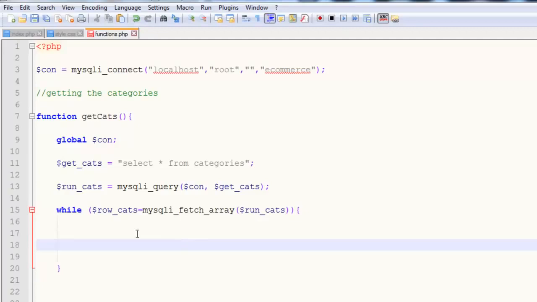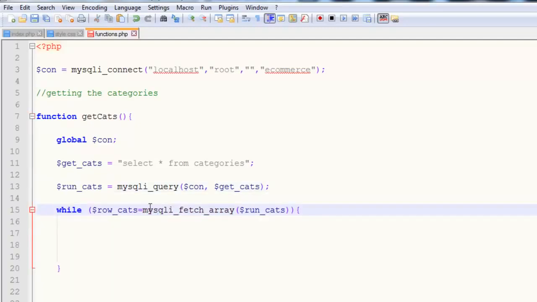Actually, what we have done is written a query and saved it inside get_cats, and after that we say run_cats, executing this query using the mysqli_query function. The while is basically a loop which will retrieve all of the records from the table.